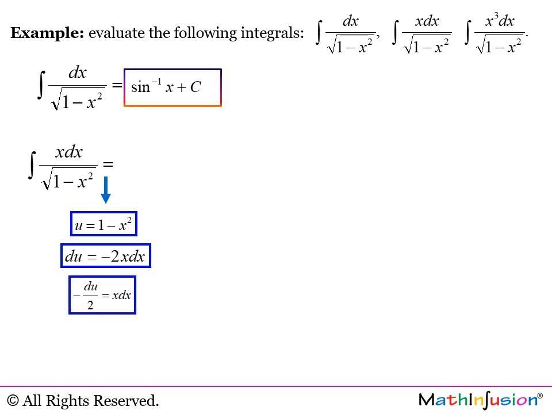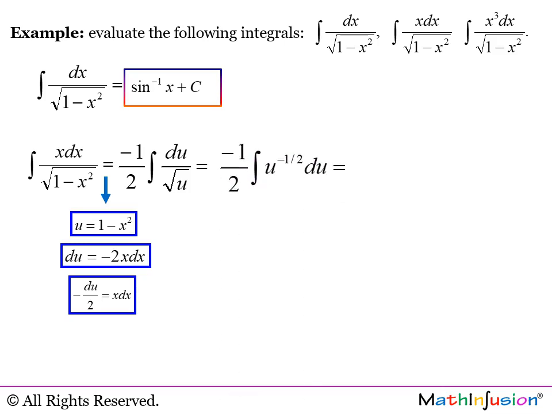Why is this going to work? Because if you look, if I take away the radical of the u, then the leftover in this integrand is x. So if I have x dx, now I really can get x dx as some constant combination of the du. x dx is negative du over 2. So I have this negative half, and then I just have an integral of du over radical u. If you successfully can write an integral of the u only, it means that your u substitution is the right one.